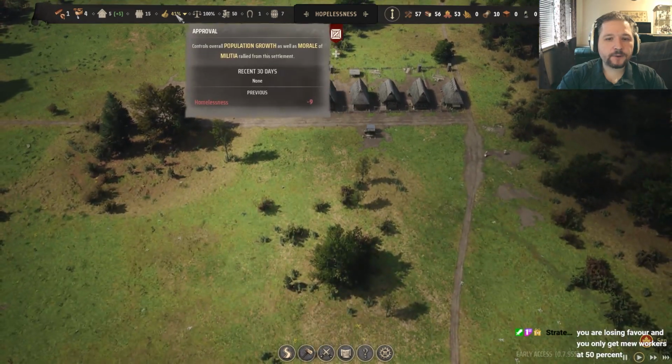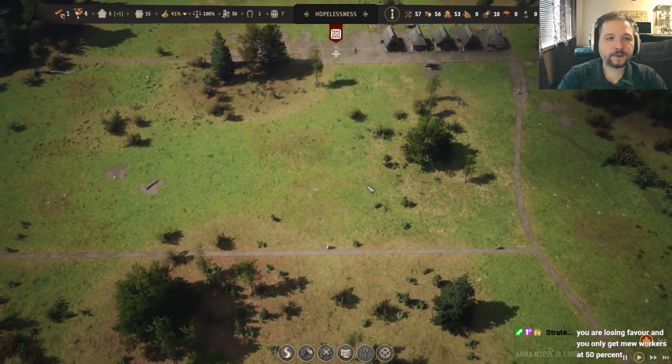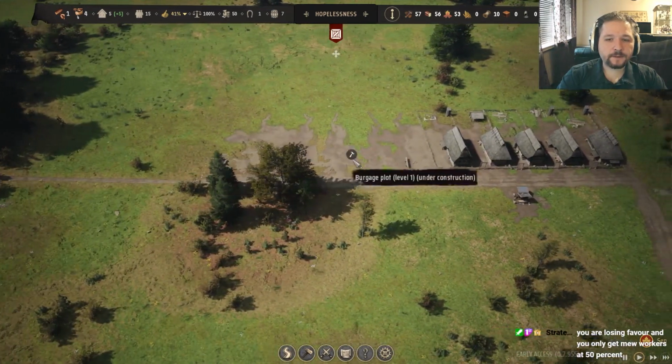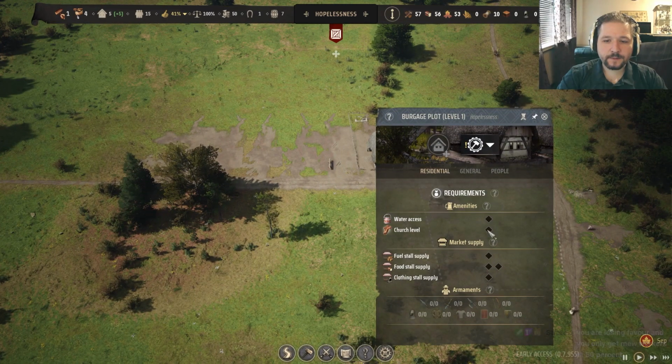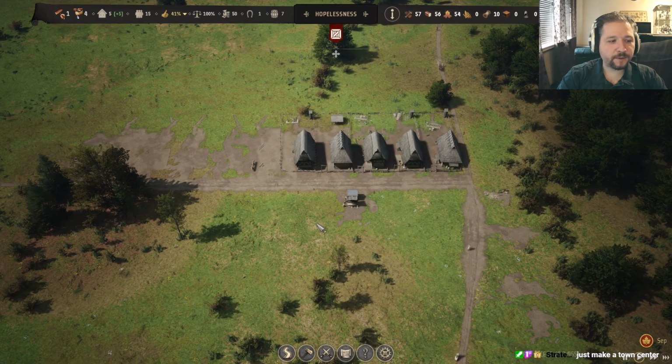1, 2, 3, 4. Yeah, but it should start improving at some point, because at least now the people are not homeless any longer. At least it shouldn't go down any longer. And I think if I actually give them what they want, like water and food, they're probably gonna be happy.